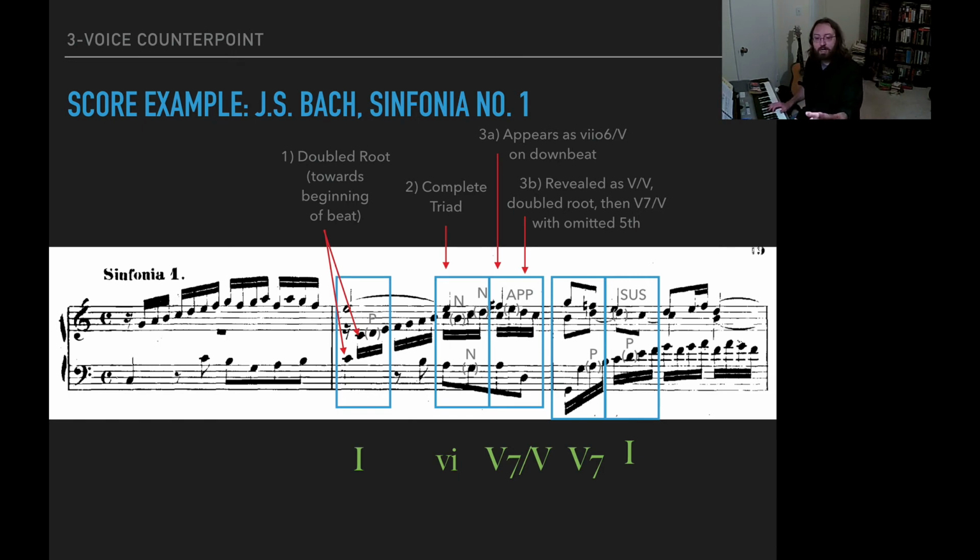So Bach here is helping to flesh out the feeling of this full 7th chord, even though part of it is omitted at different times, by arpeggiating it in different voices. By the end of that beat, we also have the C included. That's C, which is the 7th of that chord. So there we have that omitted 5th, but the 7th is present. And of course that C has been in our ears since the beginning of that beat, so we've heard it act like a 7th of this harmony from the beginning of the beat.